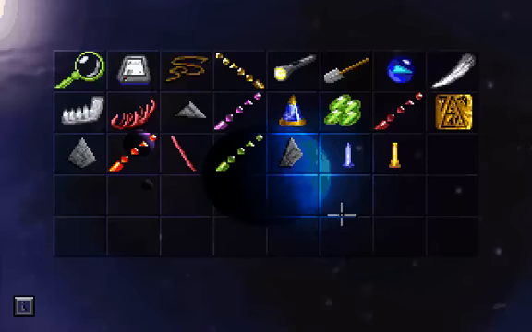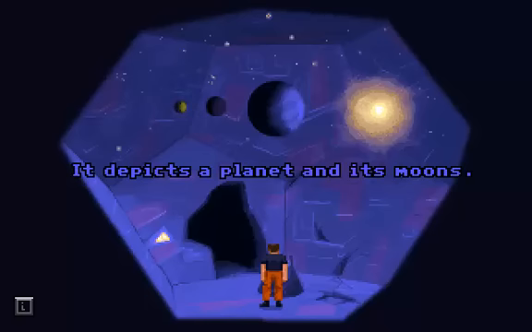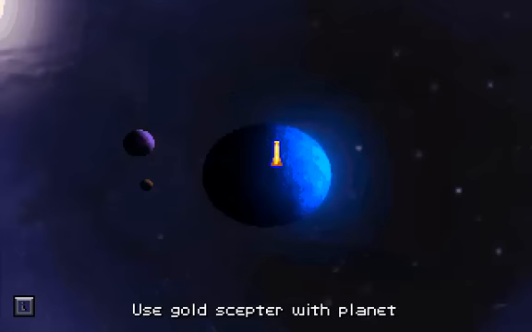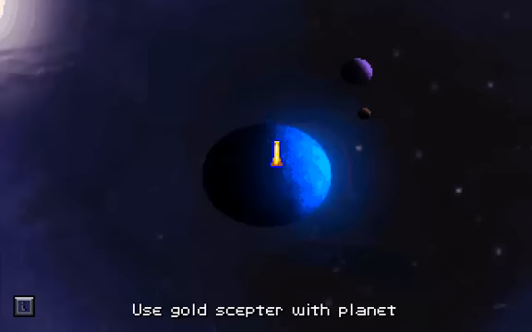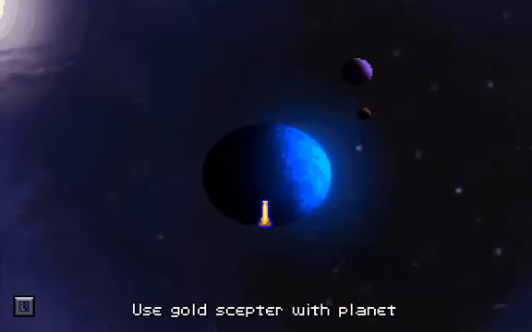What do I do with it? Yeah, it's a planetarium. It depicts a planet and its moon. Is it just there for me to look at? Perhaps it's pretty. Maybe it's just here for me to look pretty. Let me try the gold scepter. Whoa, that's different. Interesting.